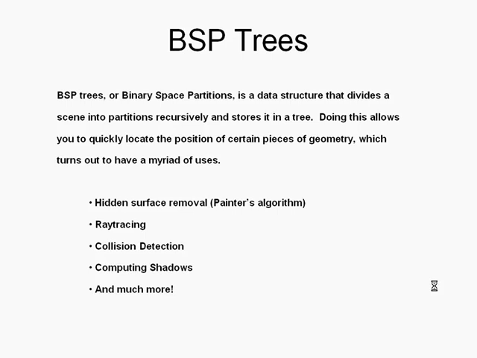Exactly. And of course we have computing shadows, and there's just a whole bunch of ways. There's a lot of things you can do with BSP trees. A BSP tree is just a data structure that allows us to, in code, find out where a particular object is. Now, I just want to harp on this one last time. A lot of beginners think that BSP trees are for hidden surface removal. It's not. There's a lot of different things you can use it for. Please get that in your mind.